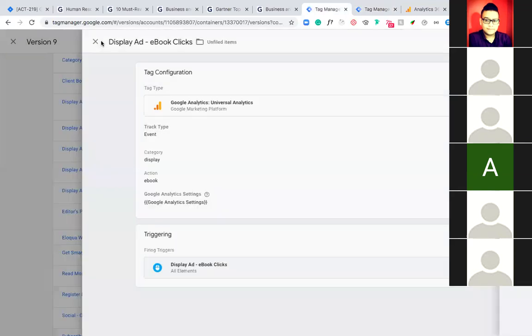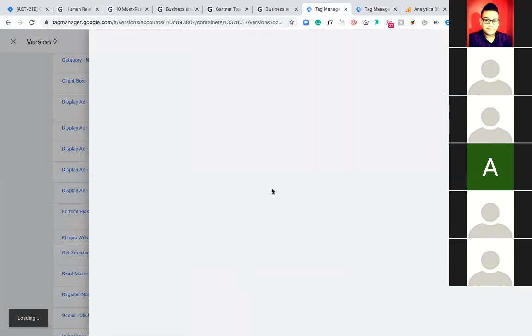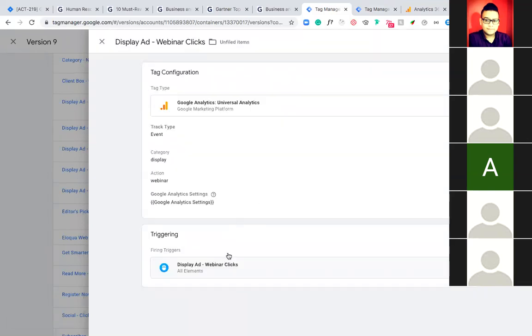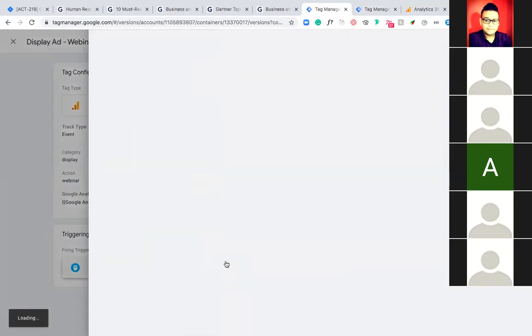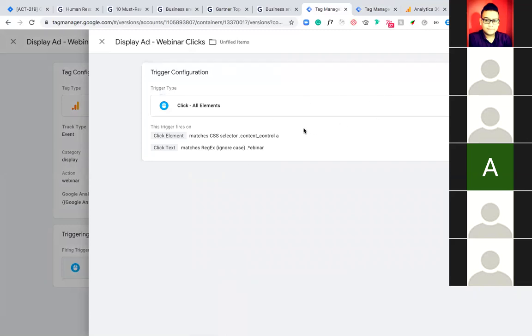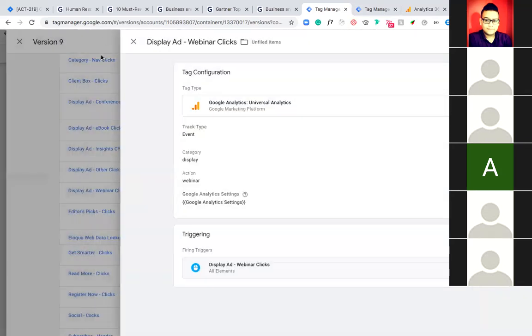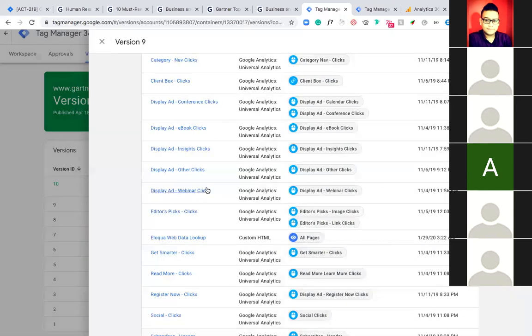Previously, let's look at the previous setup for webinar. The previous setup again used this star webinar. So again, it would work, but it would match anything that ends with webinar. I have no idea why it's more general, so I just made it a little more specific. Yeah. All right, so that's webinar.